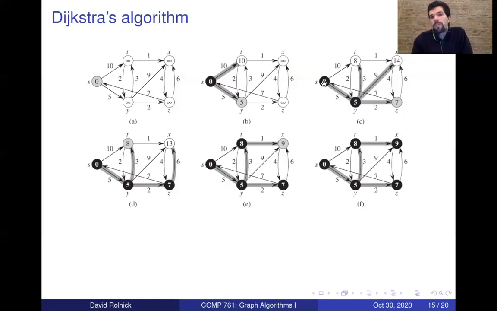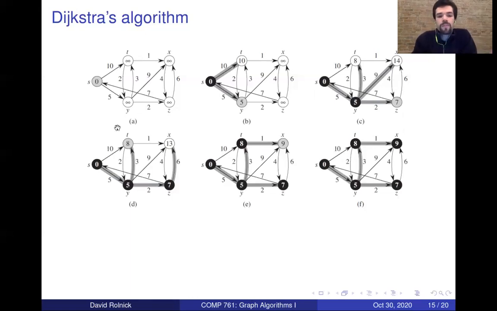As soon as you step off the path SY, you've immediately gone at least distance 7. If you went from S to T, or if you went from S to Y to T, you've gone at least distance, you've actually gone at least distance 8. If you went via vertex X, the first time you step off SY, you've immediately already gone more than distance 7. And you can keep on doing this.